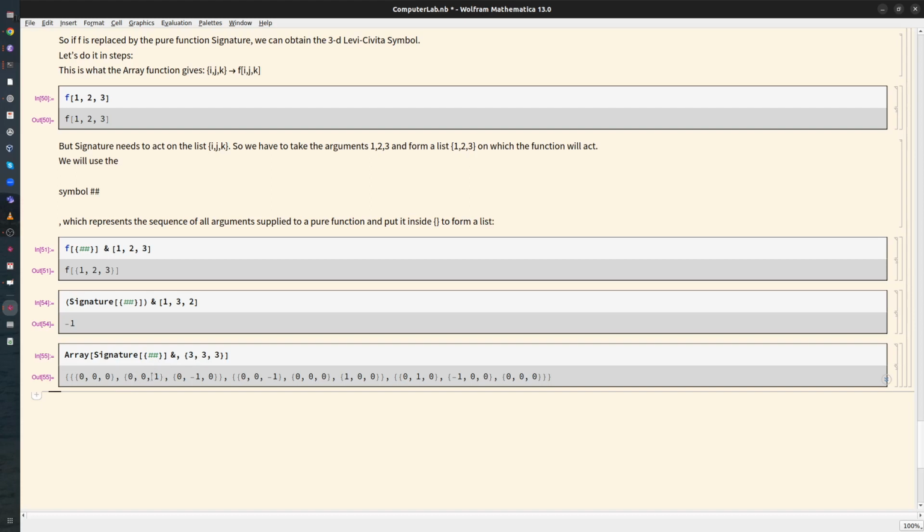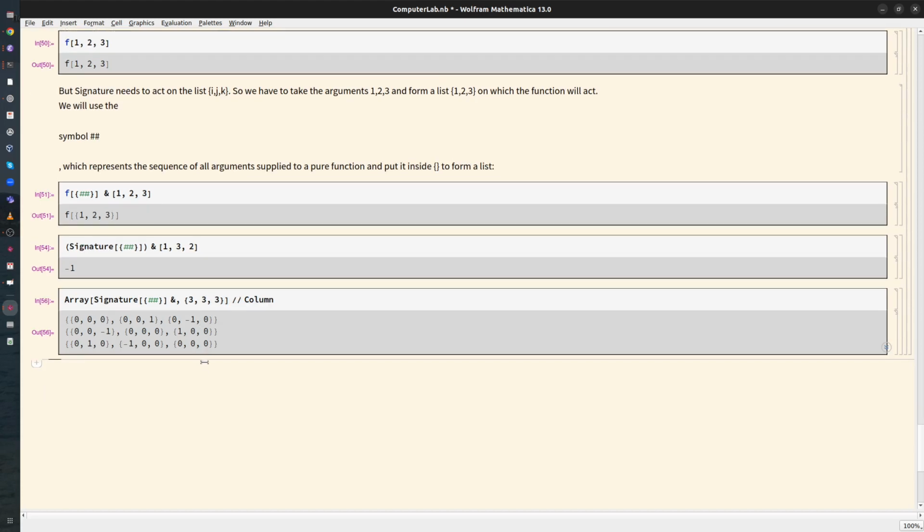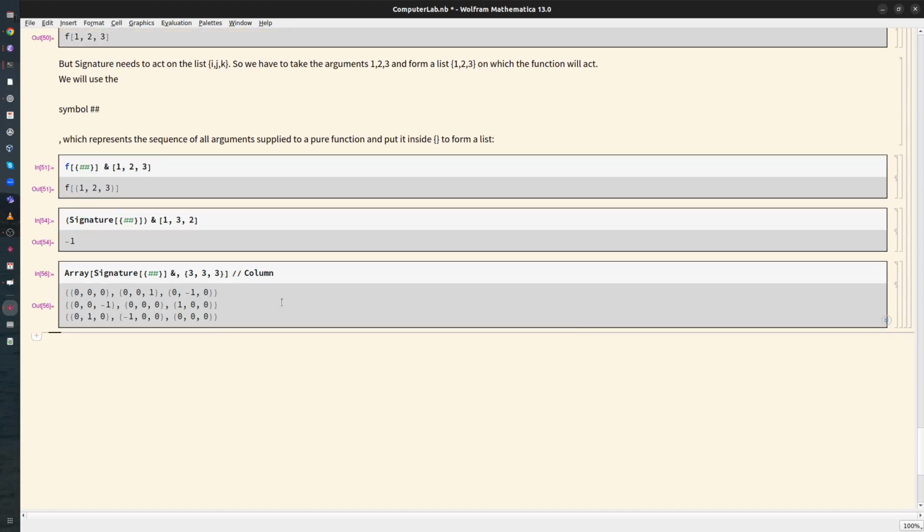And you obtain a +1 when this is an even permutation of 1 to 3, and -1 if it is an odd permutation of 1 to 3. Now, let's arrange this result in an easier to see way. I will apply the function Column to place the first level of this list as a column.